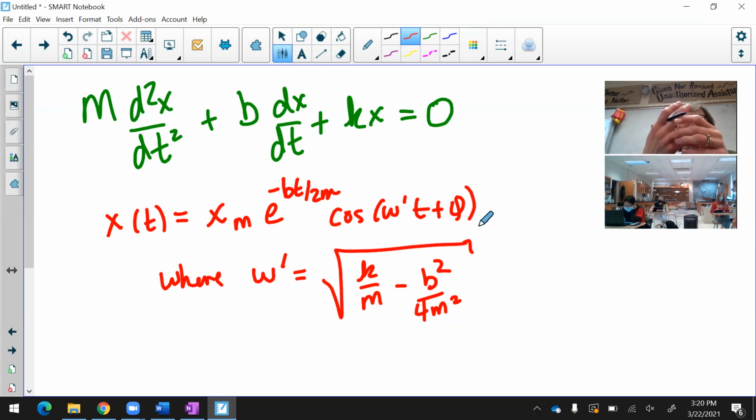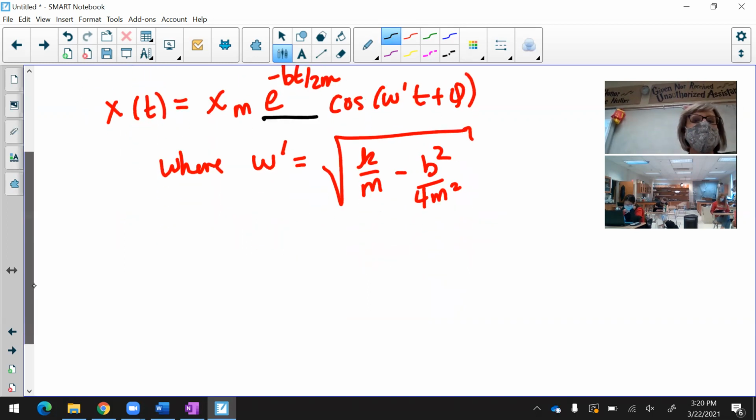Now, if we had much more time, which we don't, we would go through and take the first and second derivative, substitute it into our equation up there and see that it's equal to 0, because it is. But we don't have all the time in the world. It's a pandemic. I didn't do it last year either. But it works. I would not worry about memorizing this. I think I would probably note that there is this exponential decay.